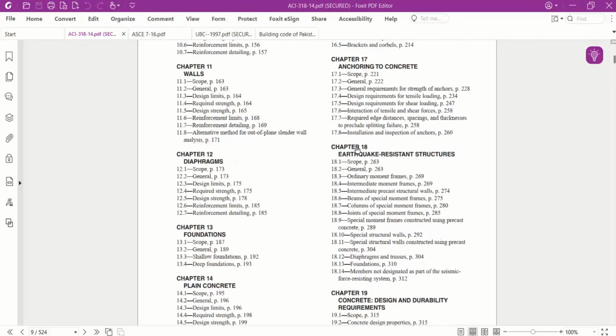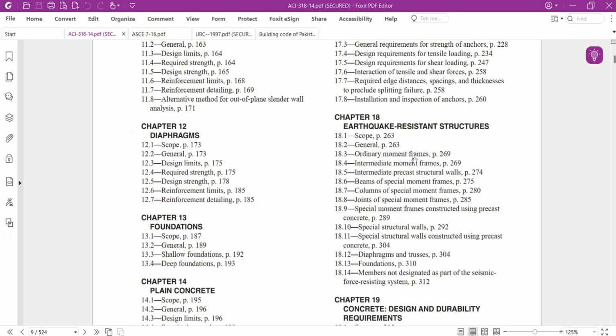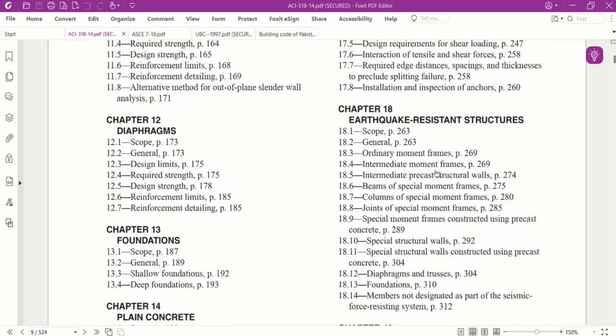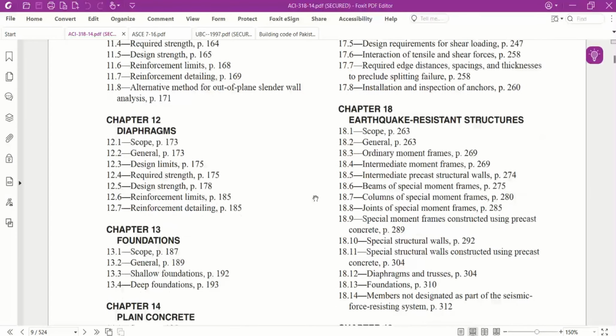For example, chapter number 18 is the earthquake resistance structures. We will also talk about this chapter, and we will be following this chapter as well, because it consists of the intermediate moment frames. What is it? It will explain ordinary and special moment frames, special structural walls. Actually, there is a difference between the special structural walls and the ordinary walls.